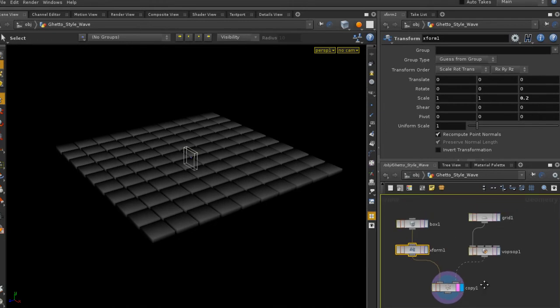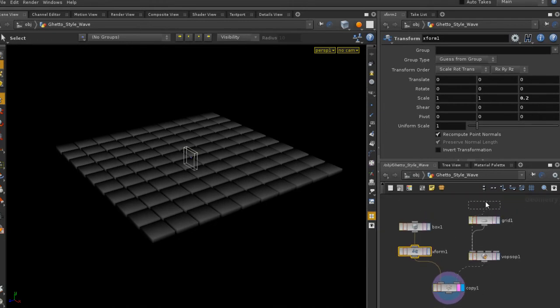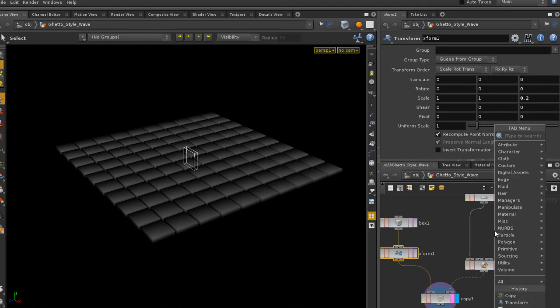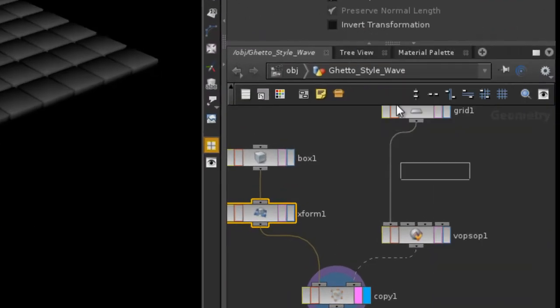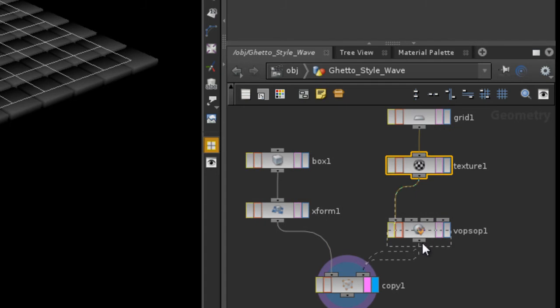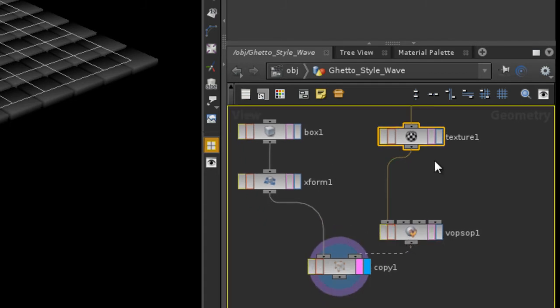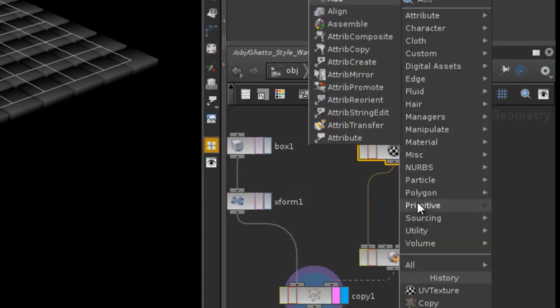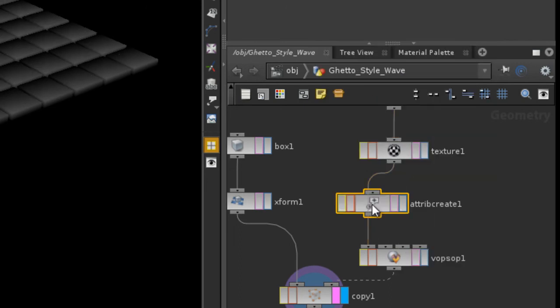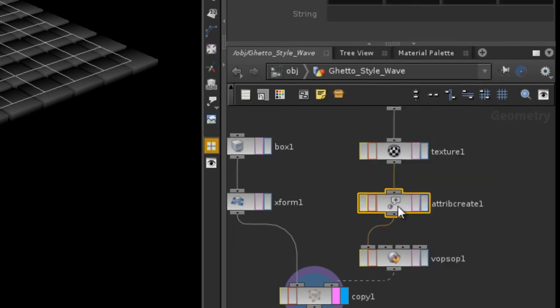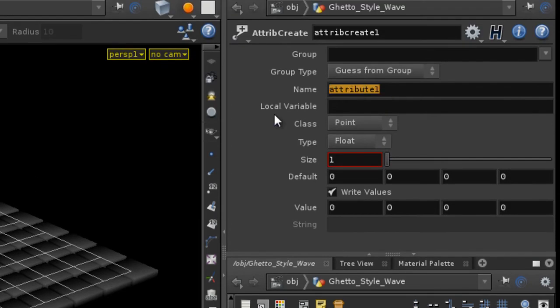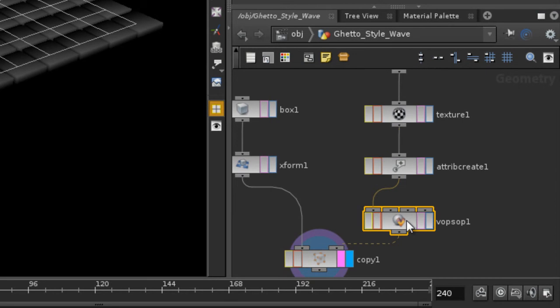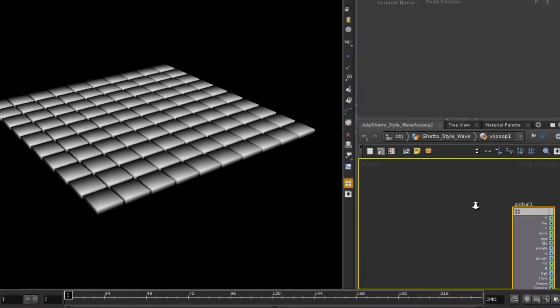That sounds good. And for one, we're gonna be using a pattern eventually, so I'm gonna go ahead and drop a UV texture while I'm at it over here. So UV texture, and I'm gonna go ahead and define an attribute which is gonna write all the values out eventually. So I'm gonna drop in an attribute create. The reason for dropping the attribute create over here is just to give it a name. So in my case, I'm gonna just name it rotation, and I'm not gonna give it any values because VOPS is actually gonna create them. I'm gonna go ahead and copy this guy, jump inside VOPS, and that's the name that we're actually gonna create the values from.